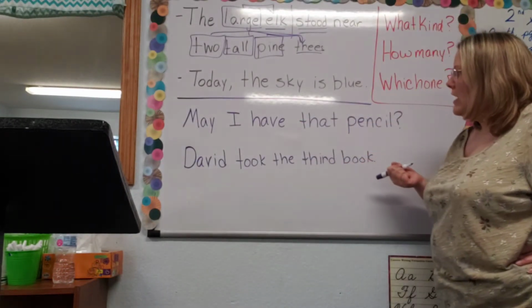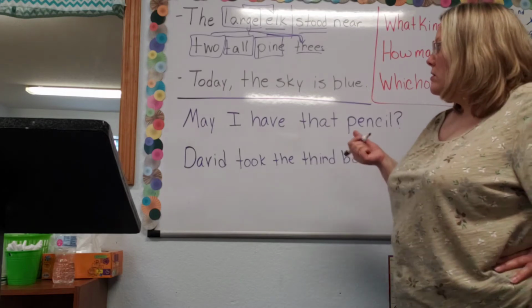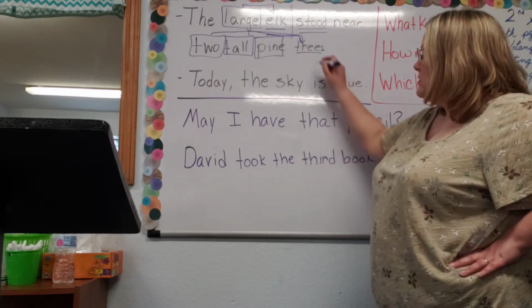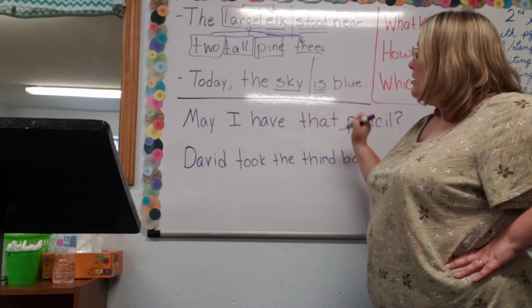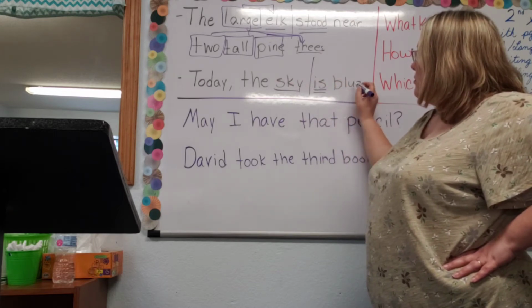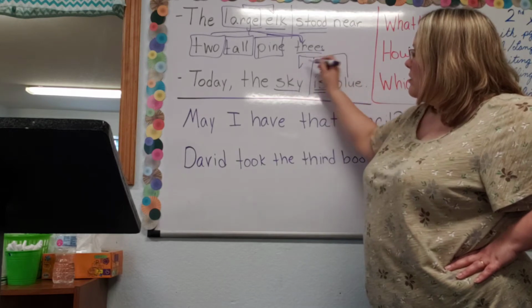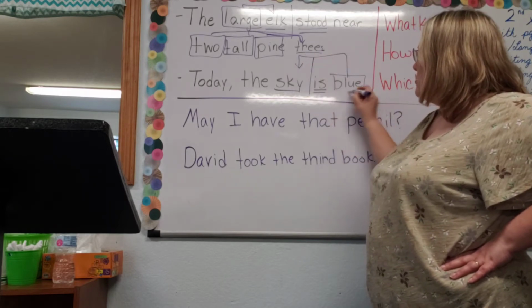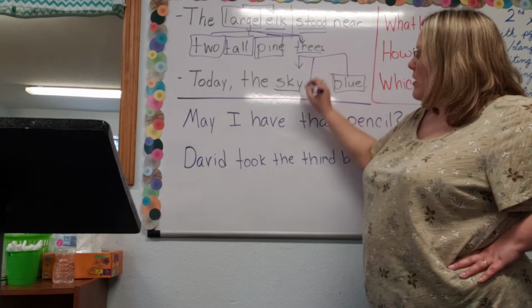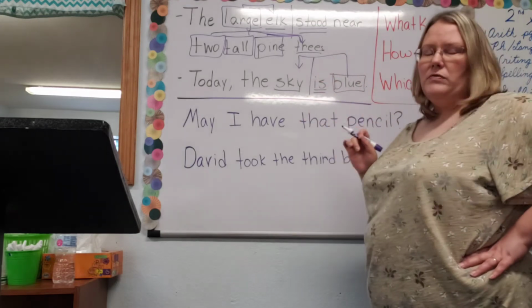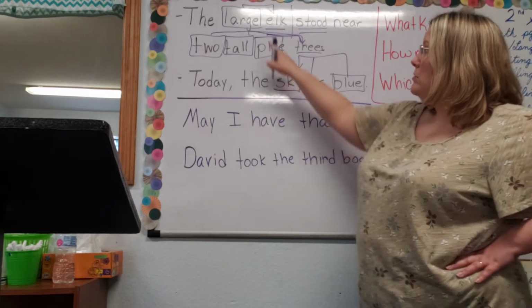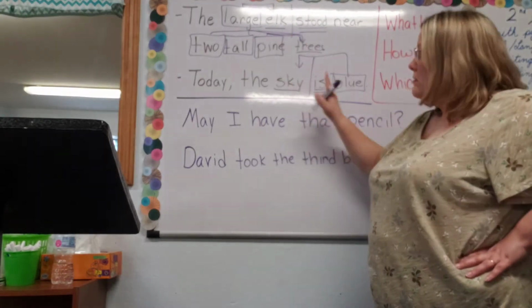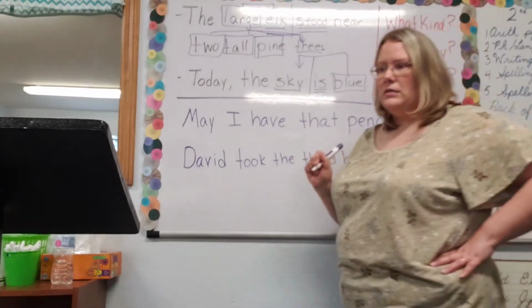Now we have today, the sky is blue. So if we divide our sentence, sky is our subject, is our verb. Okay, and we have blue. What is blue describing? Well, it's describing the sky. So I've boxed it, and we actually go on the other line where we've divided our sentence, and it describes sky. So sometimes they're going to be right before it, and sometimes it will be other places in the sentence.